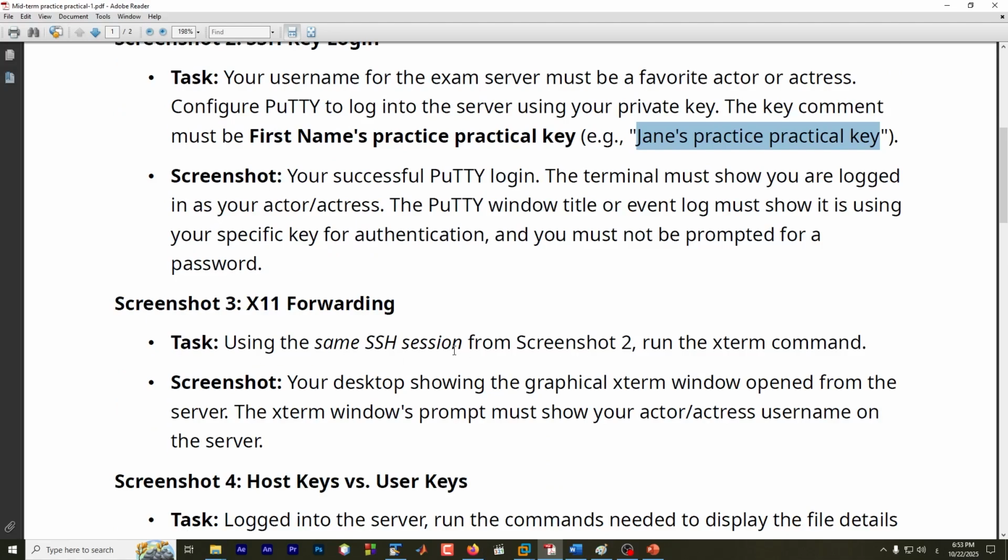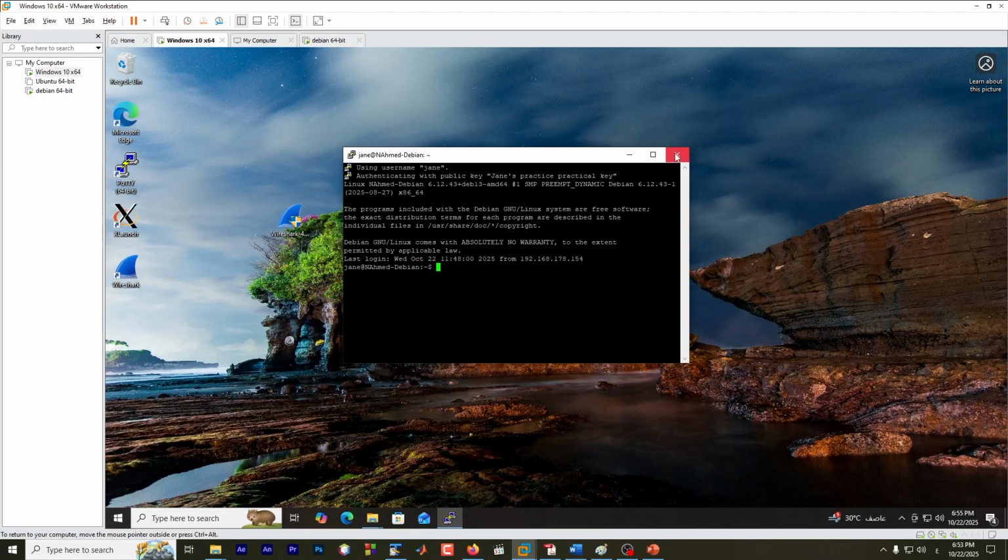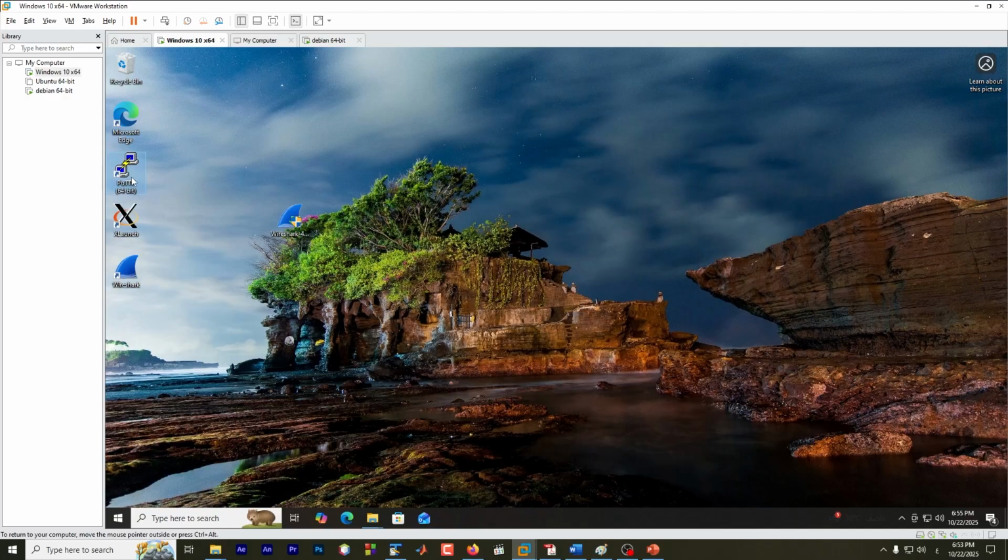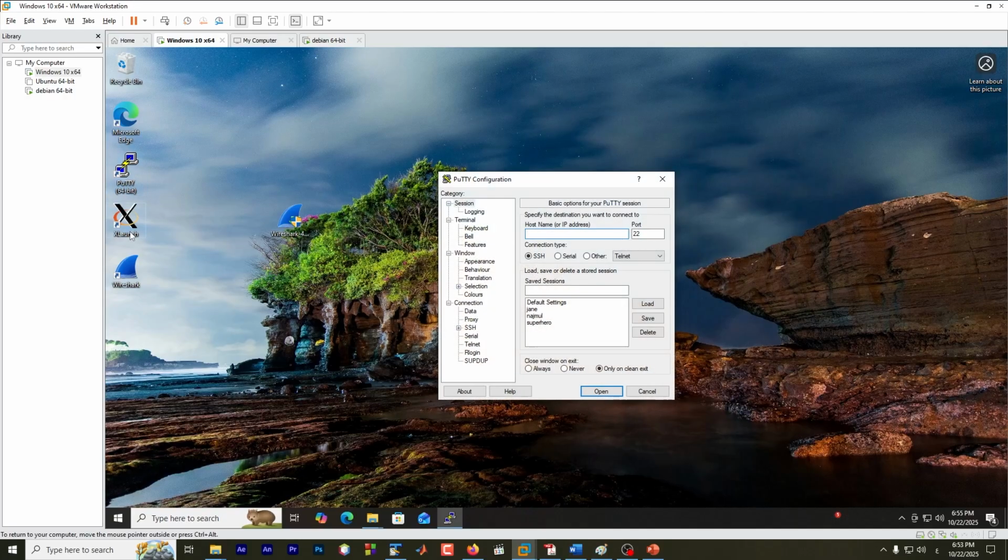Here it is very easy. I just want you to enable X11. I will show you how you can do that. Close this and open XLaunch.